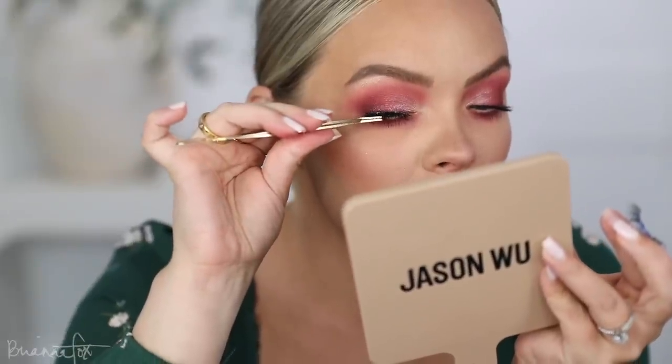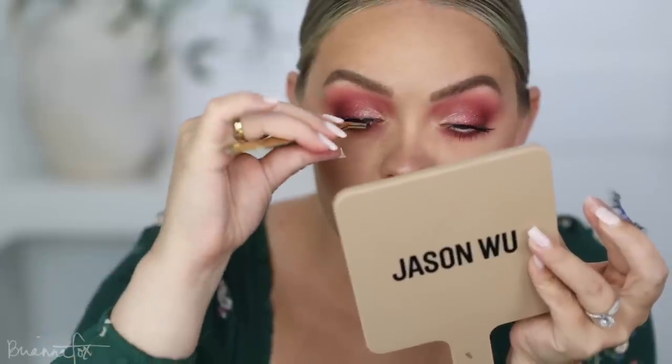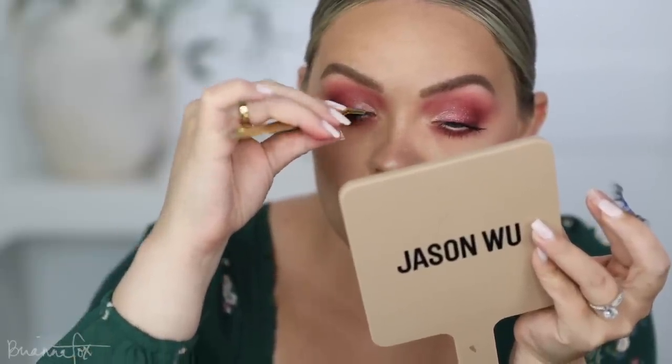For eyelashes, I'm using these from Quartz Beauty in the style Amethyst — applying these for a little bit more of a bold statement lash. Oh my gosh, these lashes are stunning! This is my friend Crystal's brand — I'll link them down below. I hope this style is still available because I think she sent these to me like a year or two ago. They're just full and flirty, and I feel like they would look good with a very dramatic look like what I've got on right now, or something more natural for a major statement.